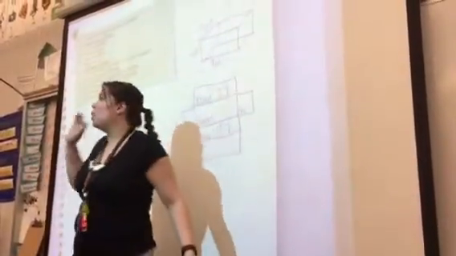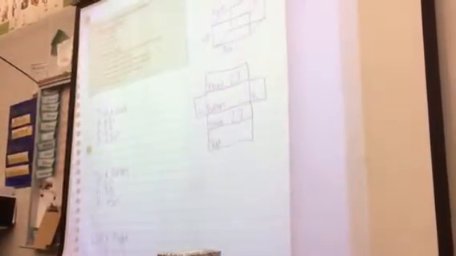Tell me one of the numbers that we are using. Clara? 5. Yep, and tell me the other number we're using, everyone. 3. Perfect. So I'm going to write out my formula. Area equals base times height. And just like Clara said, we're using 5, and then the class said 3. And what is 5 times 3? 15. 15 inches squared. So now I have these 3 numbers: 27, 45, and 15.